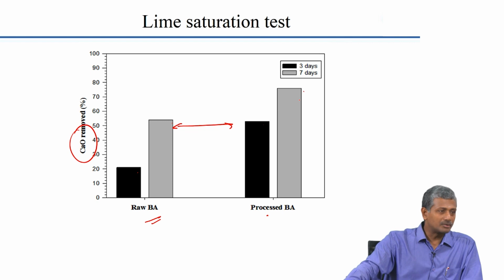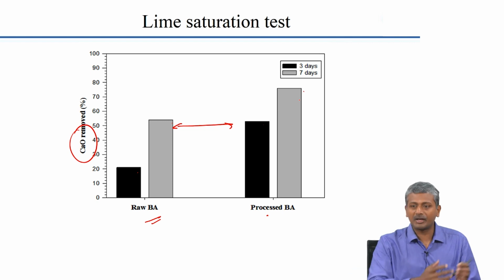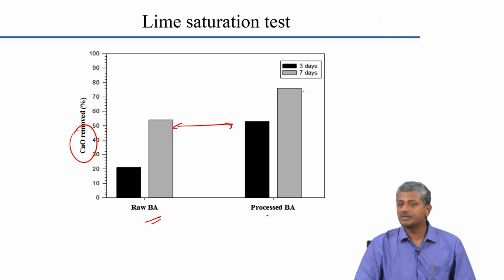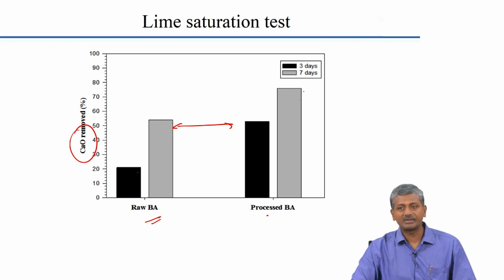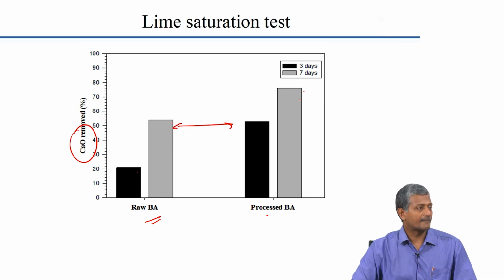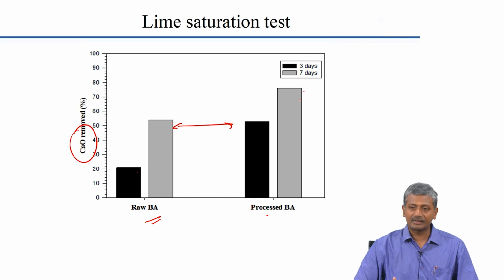Why is this important? Why are we trying to do this? Why not simply make concrete where cement is replaced with fly ash or bagasse ash and study its properties? Why do we want to characterize the initial performance by doing these strength activity based determinations? The contention is that, based on the reactivity it shows in the reactivity tests, we can do a much better mix proportioning for the concrete.